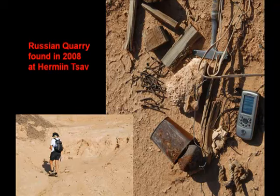It's a lot more difficult, of course, to figure out when they were there, and unfortunately we have very few photographs and no maps showing where the different localities are. And even people who were on some of those expeditions don't seem to remember what they took out of what quarry. So we have very little information, in fact, on all the Russian quarries that took place in the Nemegt Basin. And I should point out that the Russians started working there in 1946, and basically, since 1970, have been there every single year. So they've collected a tremendous number of specimens, and we have virtually no information on where their quarries are.